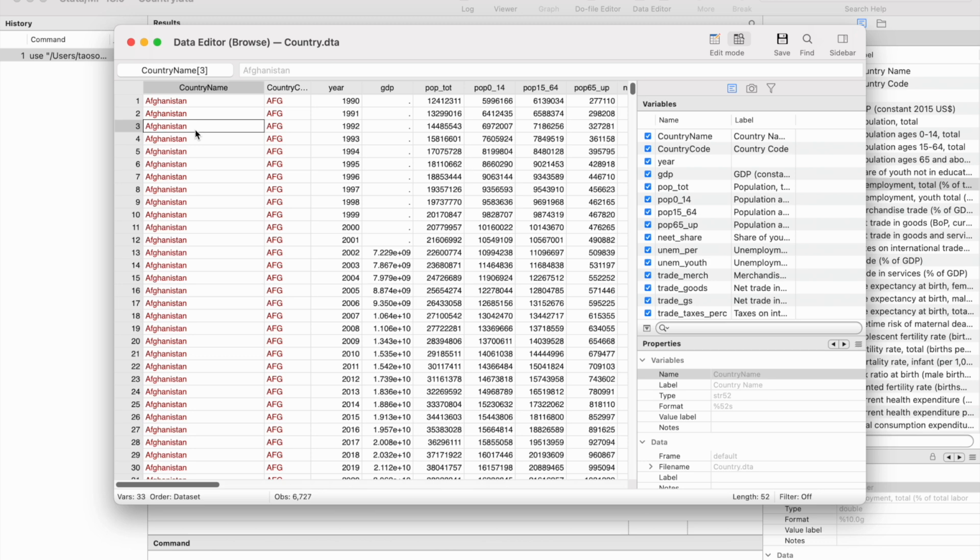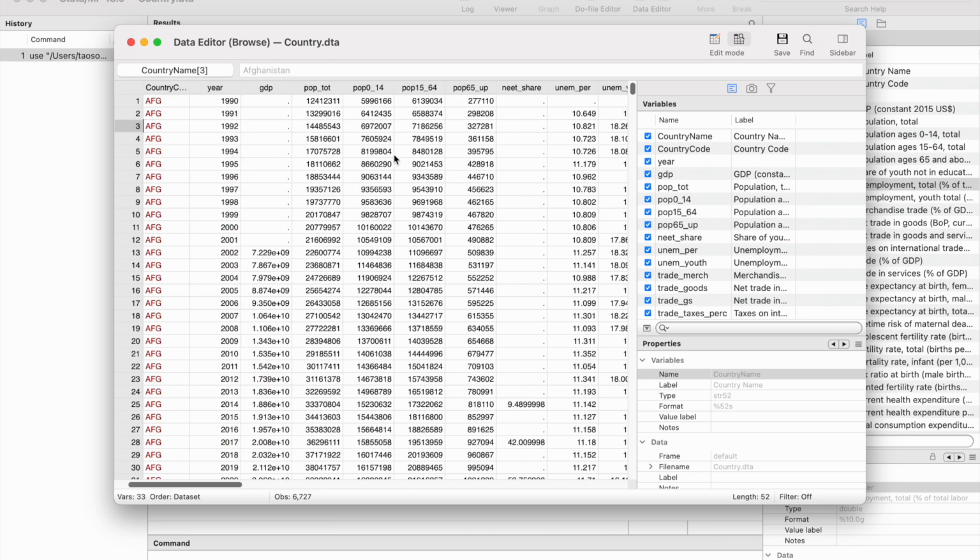What's going on? Well, the reason here is that Stata only reads data set as numbers, okay? So when it's a 1992 or 144,85543, Stata knows it's a number. But once we go to AFG or Afghanistan, Stata doesn't really know what to do with it. So Stata is going to label it as red, and Stata is basically going to label it as a string variable. This is what they call it, a string variable. And Stata is basically going to say that I don't know how to do mathematical operation with these characters. So I'm just going to tell you I don't know what to do with this.